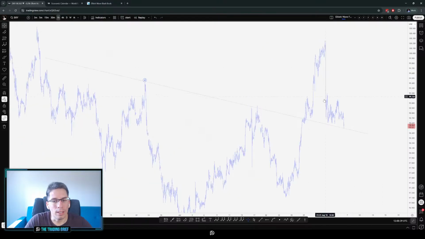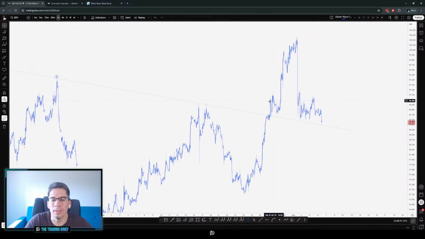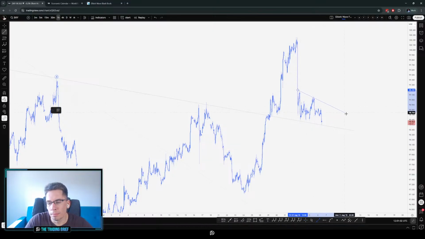If we take a look at the dollar index, we fail to move higher. But at the end of the day, I still don't see anything here that we need to adjust that much. This looks more like some sort of ugly wedge. So either this is still a wave 5 to complete this entire move, and then we are going to see a pullback, or we consider this part as a complete cycle, and then look at this as a potential flat correction, and then see a push higher.